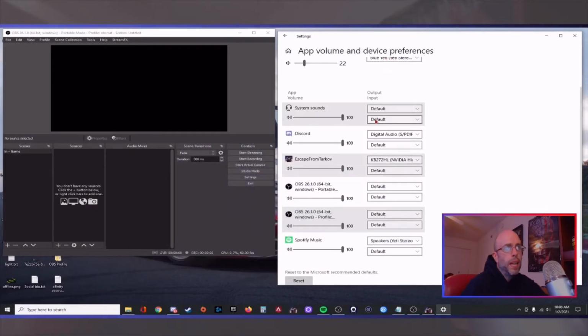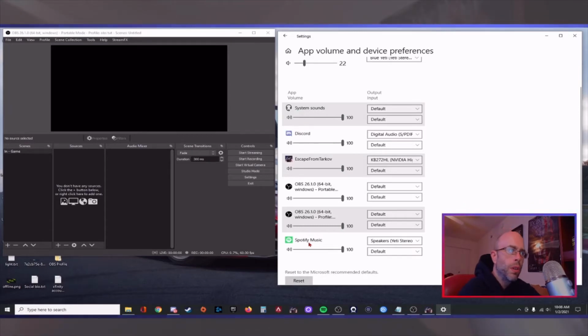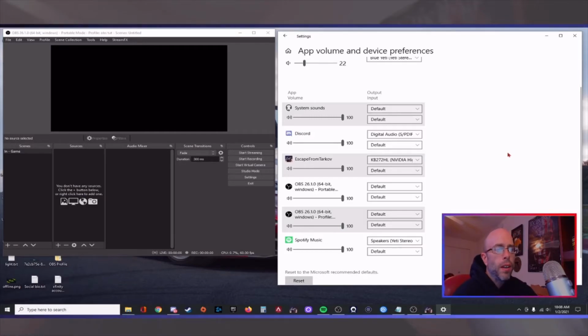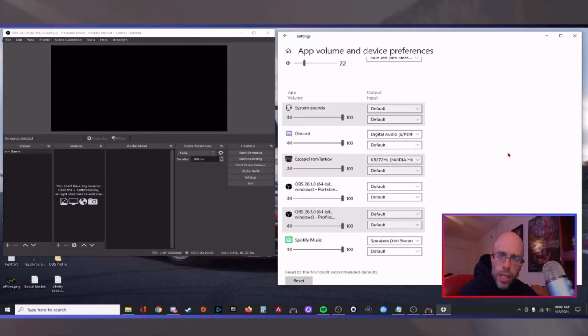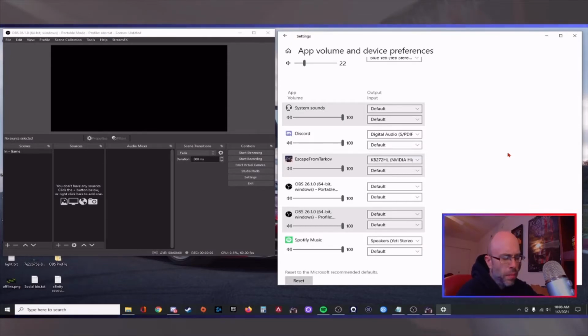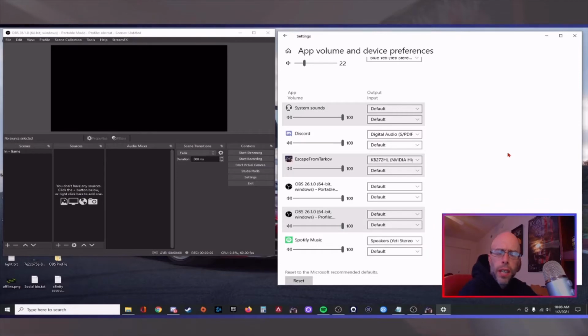Then we're going to come back into our Windows settings, and now you should see Discord, Spotify, your game populated here. If you don't see your game populated, go ahead and head over to the menu of your game or a character selection or wherever it is in your game that you're going to have audio. Say you're moving your mouse around between items or something, and it makes a little click or something like that. That's all we need.